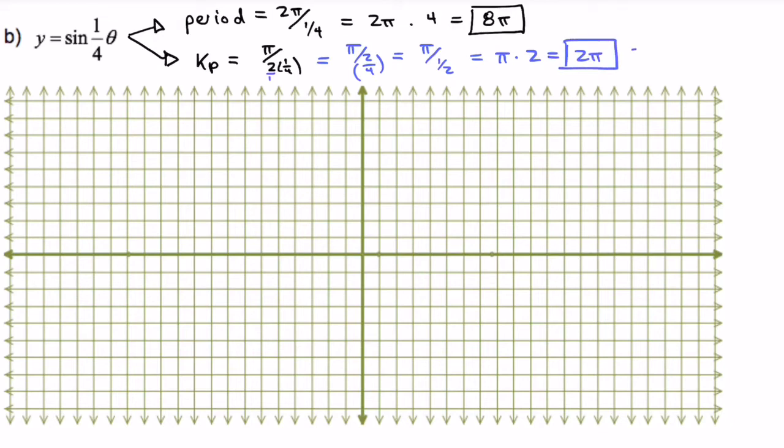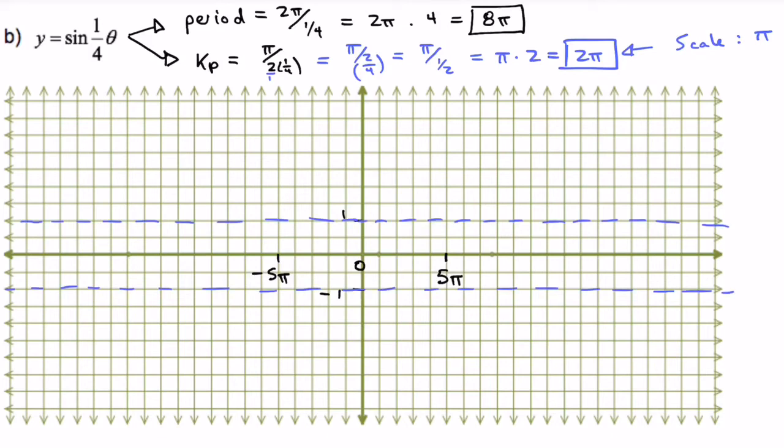So what I'm going to do is make my scale so that every square is pi this time. Then every 2 squares is where a key point is going to be. When I'm doing my scale, I'm just going to label where 5 pi is. I'm just going to go 1, 2, 3, 4, 5. That's 5 pi. To the left, exact same, 1, 2, 3, 4, 5. That's negative 5 pi. Up and down, I'm just going to go 2 squares is 1, and 2 squares down is negative 1, and I'm going to dot those in because that's my amplitude.